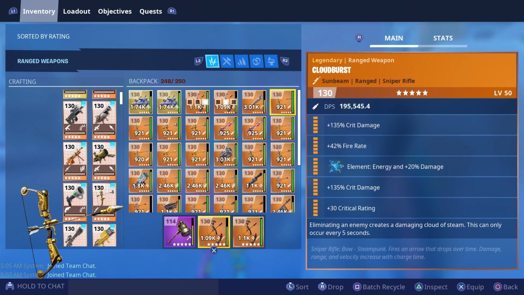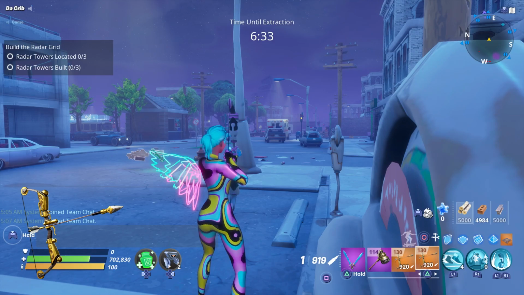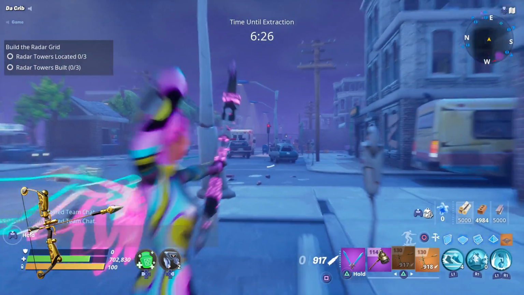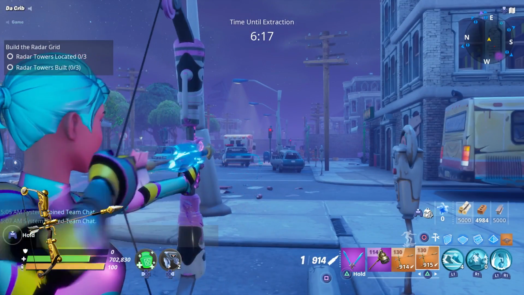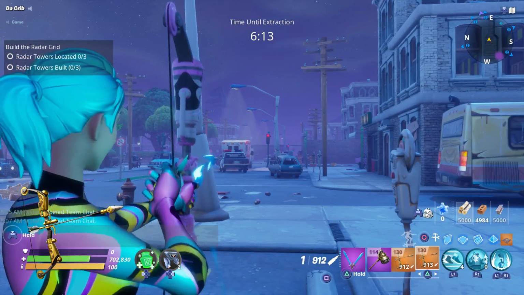I also want to check out the cloud burst. And first we're going to check it out without any fire rate perks. And I'm going to fully charge this one as well. So that's what it normally looks like. Here's what it looks like with fire rate. Definitely feels a lot faster. It's like less than a second almost.